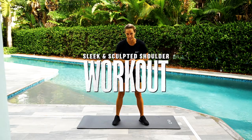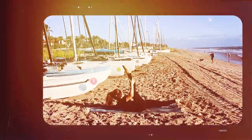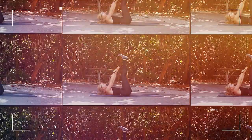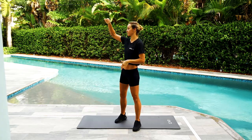I am super excited to give you this sleek and sculpted shoulder workout today. You know the drill. We're gonna do all these exercises together, so let's do it. All right, here we go. First exercise is the butterfly. It's gonna be awesome.